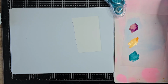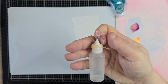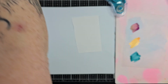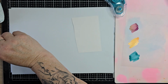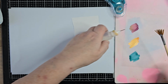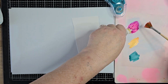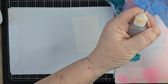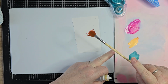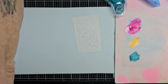So, yes, it would mean using your... what is it? Oh, I can't even think what it's called. Isopropyl. It would mean using your isopropyl again. And like I say, I know some of you aren't keen on it. But then you can do it that other way. I just want to see every time what it would look like, if it'd keep its colour. Let's have a look.